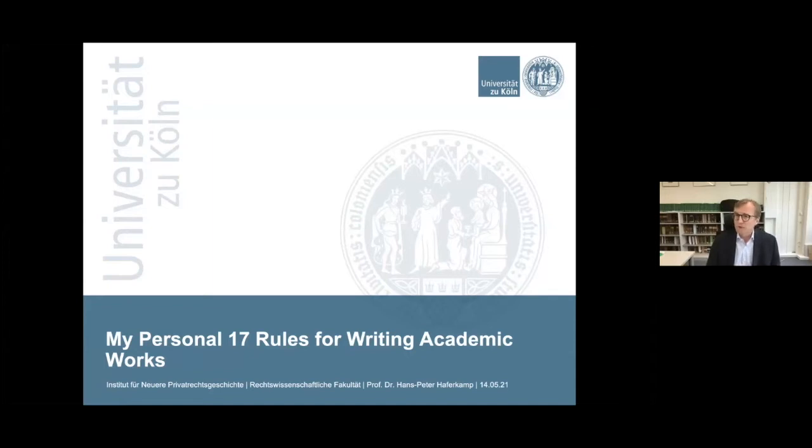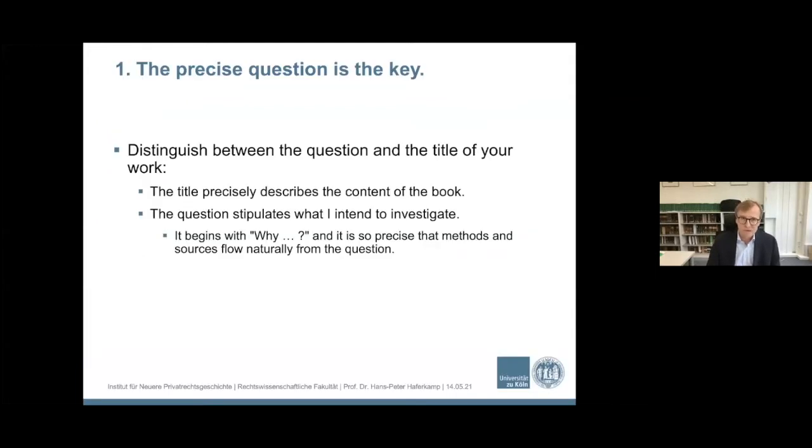I start with the first one, which we already talked about, so I can just remind you. I am convinced that the main or most important thing for a monograph is that it has a question. This seems very simple and nothing to talk about. But in reality, I'm convinced that 60–70% of the books I read, especially the dissertations, have no question. I will show you a bit later with my book what this means to me.